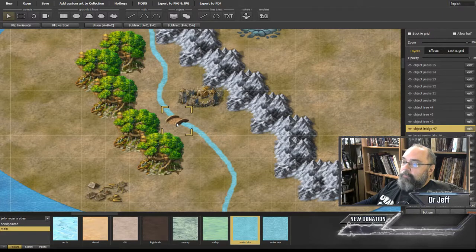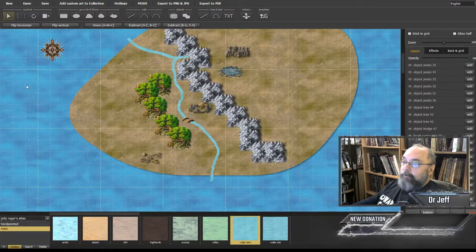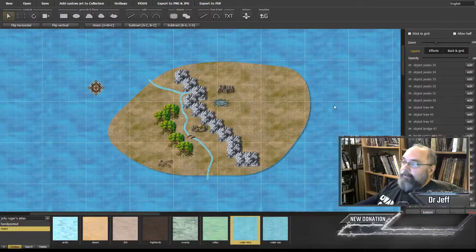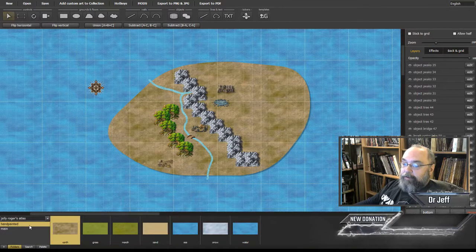And I'll even move it a little bit so it looks right. So there you go. And you got yourself a nice little river. And that is Svagnor Island. And a nice little adventure right off the bat.